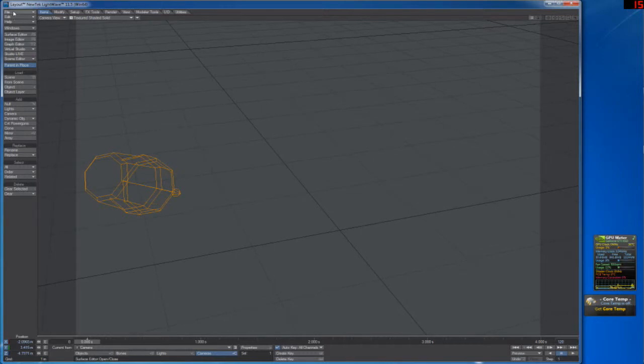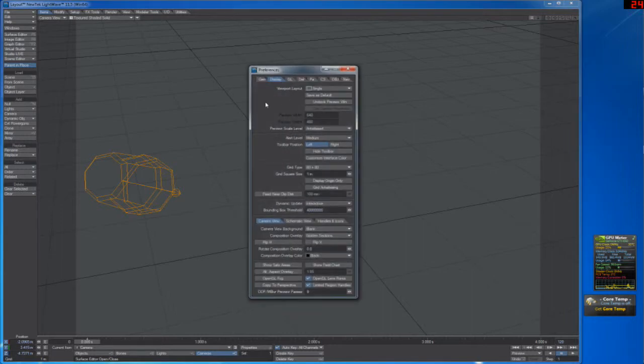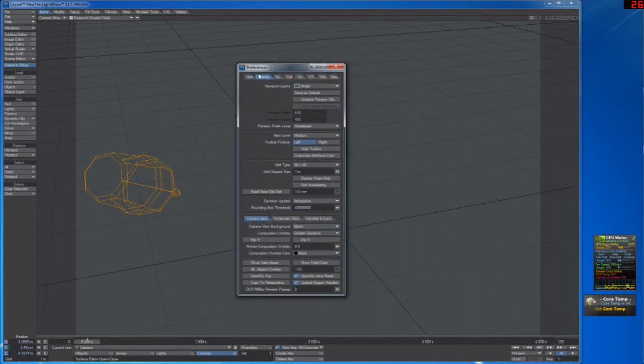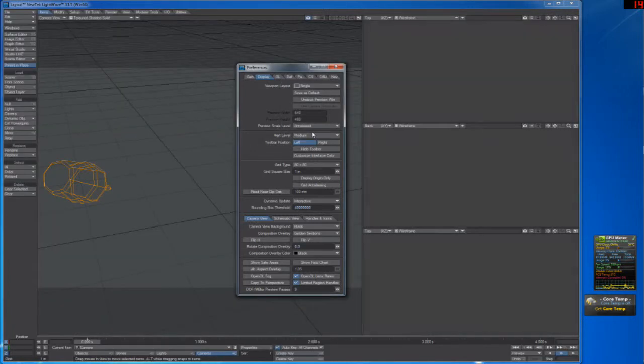Anyways, so when you open up layout, it'll look possibly similar to this. It might look different. I'm just going to go over some of the basics. D is for display. It'll bring up your display preferences. So viewport, I generally go with 1 left and 3 right.